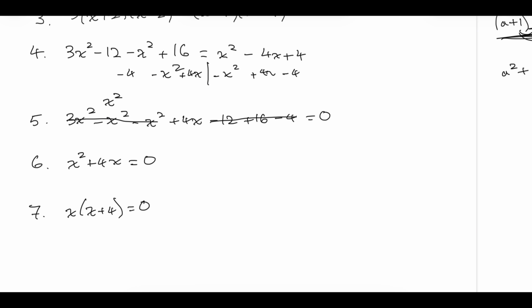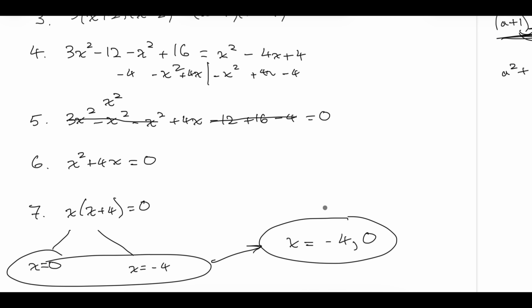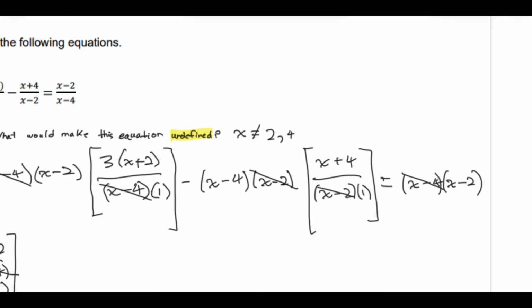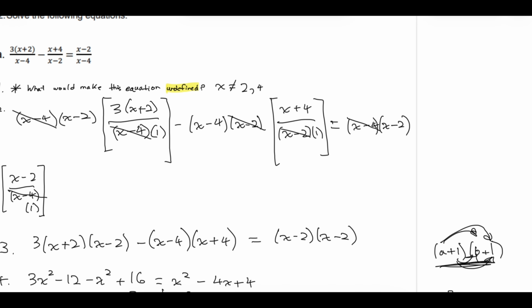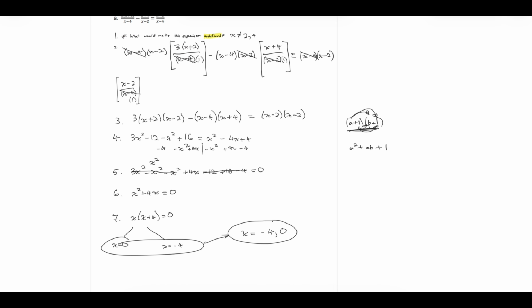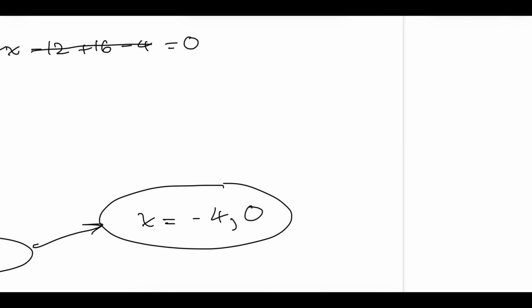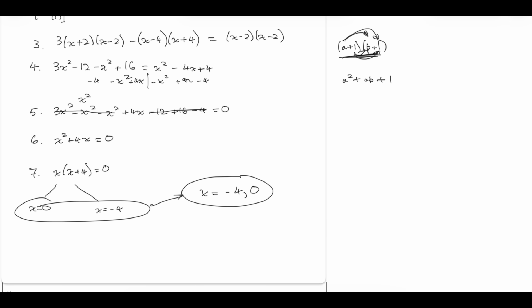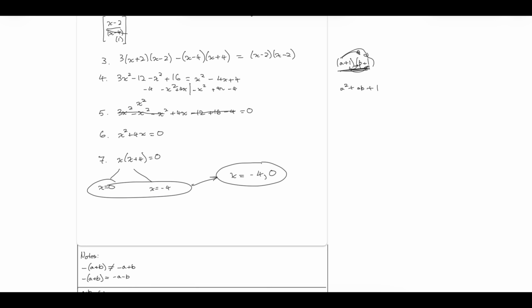Alright, so now we can use the zero product property for both sides. Here we have x equals 0 and x equals negative 4. Wait, we didn't check for undefined values. We didn't have any values that were undefined. Phew, none of these solutions are extraneous. Alright, so we're good. So this is problem A, and we are moving on now to problem B.